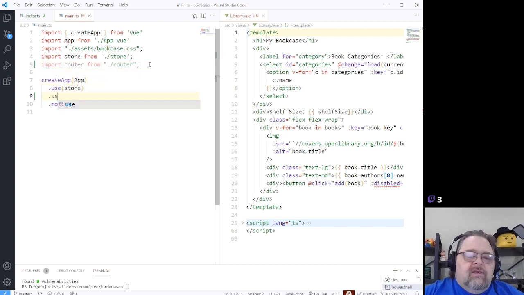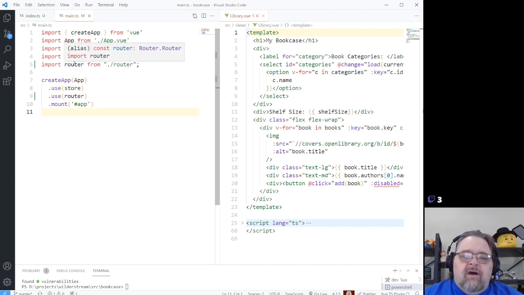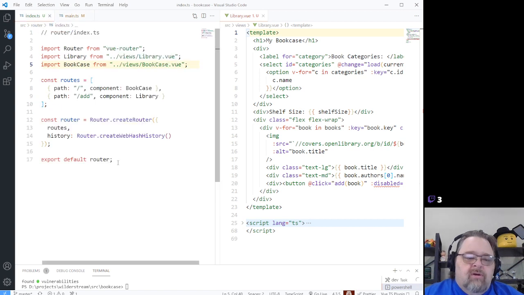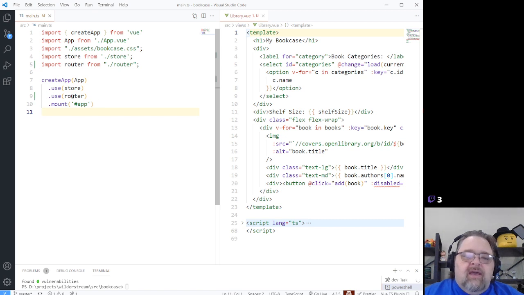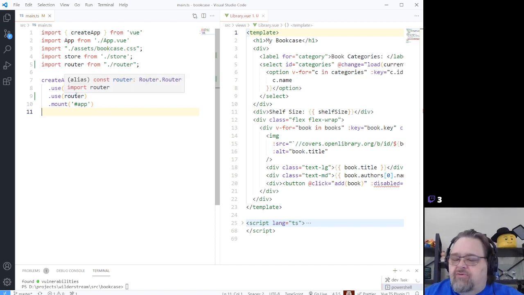And then here we'll say use router. And so we're getting our own route object that we're exporting. Remember, we're exporting it here as a default object. And then we're injecting it as another piece into the chain when we create the app, so that we can use the router through our whole object.